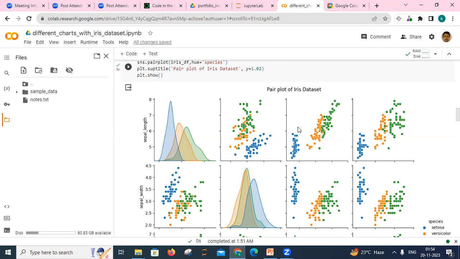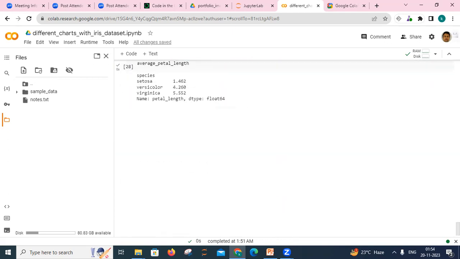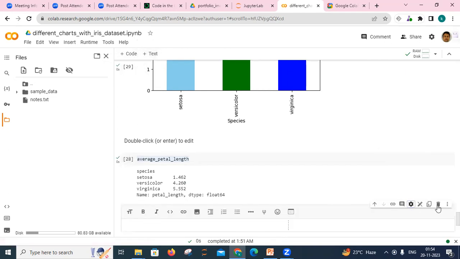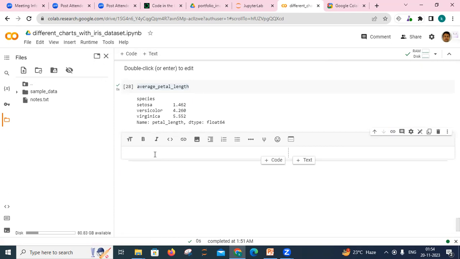The one chart that I just missed out, I just need to explore. Just one minute. Is the one chart the heatmap? Just to see the correlation data, right? Heatmap I also use.